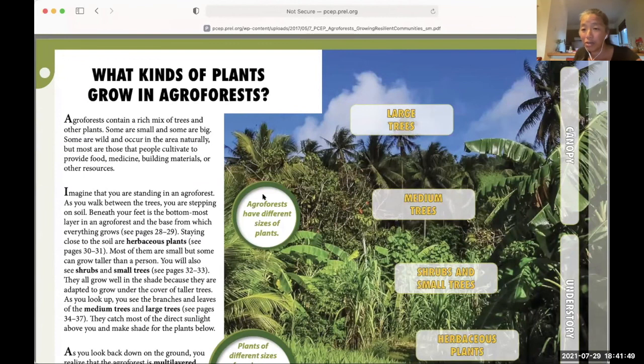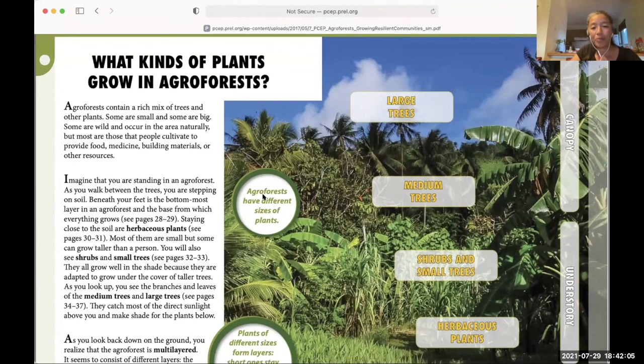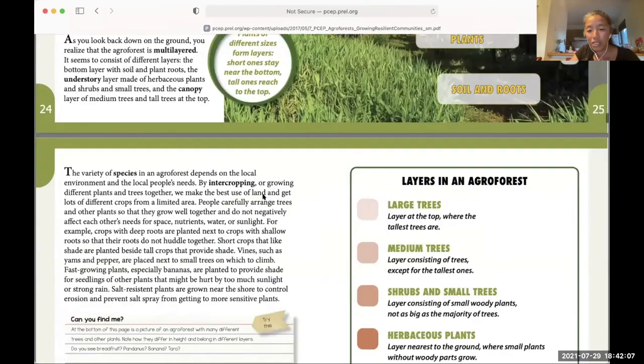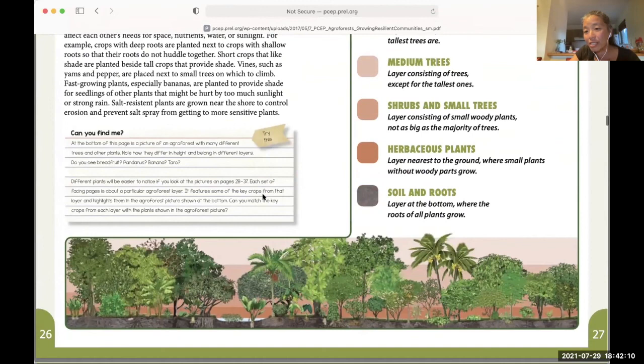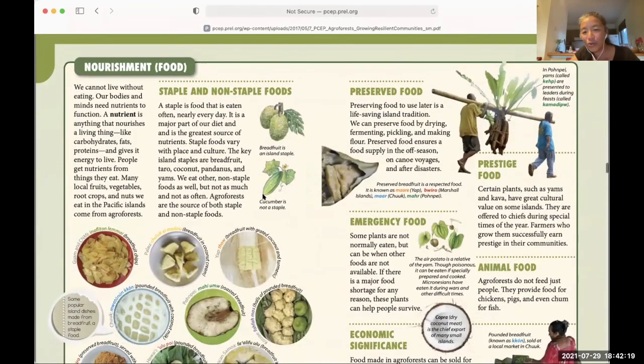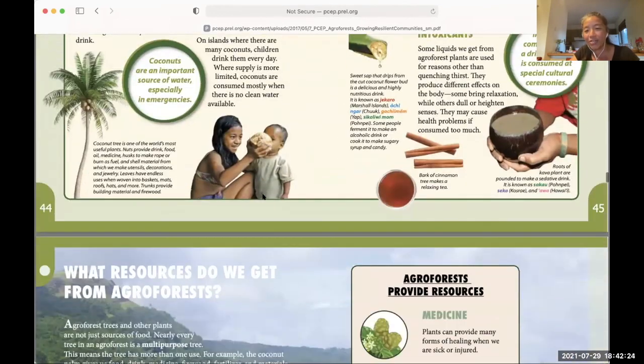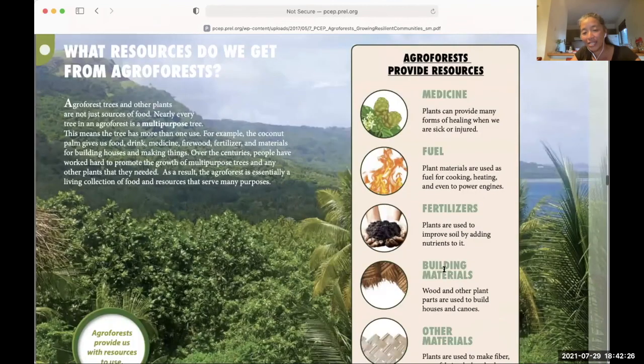And our next speakers, whom I'll introduce, Neil Logan and Sophia Boa, will share their experience of organizing and designing an agroforest. But for those of you who might need a tangible book to help you, written at a middle school level, you can use this book to make some decisions. What other things can you get from the agroforest? Food and drinks. You can get medicine, fuel, fertilizers, and building materials.